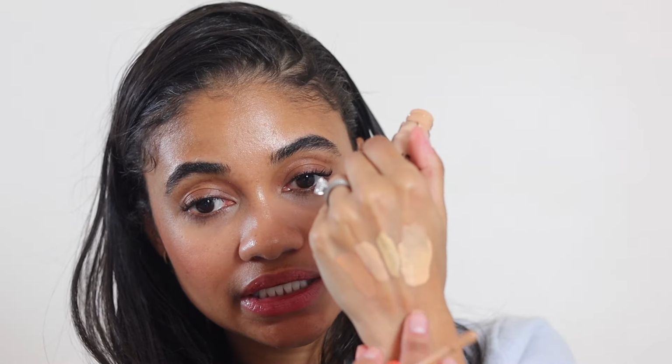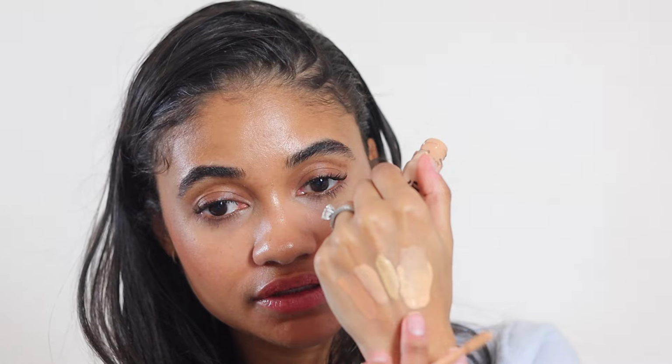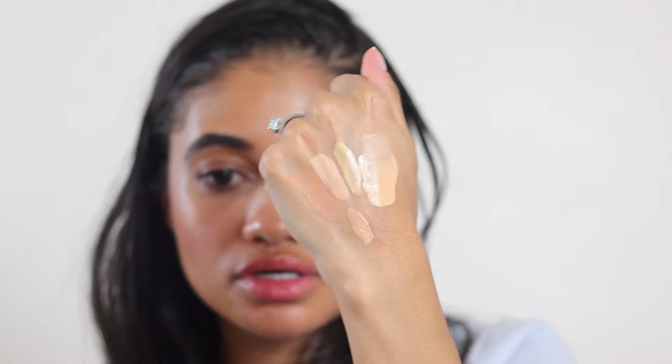We have the Cool Fee and we also have the Iris and Romeo. The Cool Fee concealer is a beautiful concealer. I'm going to do these two right here, these two swatches are the new ones. And I'm going to swatch this concealer close by it so that you can see the difference on how they're really, really light for me. I want to make sure that you can see that.